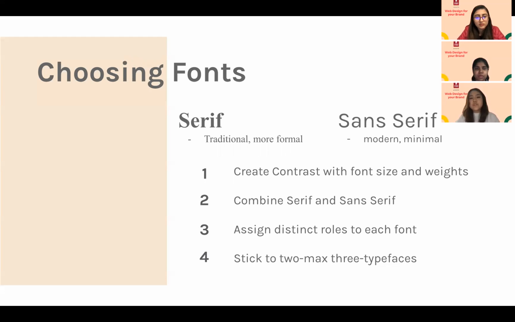But if you want to use different typefaces for your website, I recommend you combine serif fonts and sans serif fonts. And when combining those, it's crucial that you assign distinct roles to each font. For example, if you use sans serif for the heading, then make sure you use that for every heading and use serif for every paragraph. That way it creates less confusion. And lastly, you should always stick to two, max three typefaces, and that way there's also a sense of unity within your website.